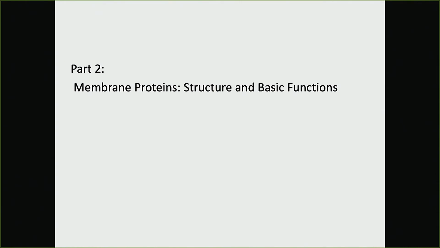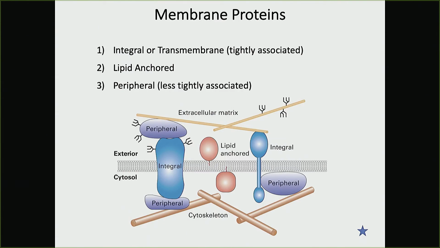All right, the second part: membrane proteins, their structure and basic function. Here we are going to look at these different proteins. We talked about the lipids, now the proteins, and again we are just going to give you some examples. Your question will be, you are showing us so many different types of proteins, what are we supposed to know? We'll come to that. You have integral proteins, which are also called transmembrane proteins. Remember that, that's your basic: integral, transmembrane, same thing. Then you have the peripheral proteins, and other proteins called lipid-anchored proteins. We are going to talk about each one of them.